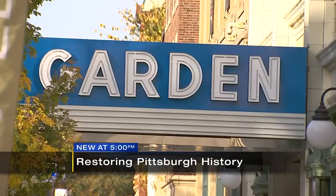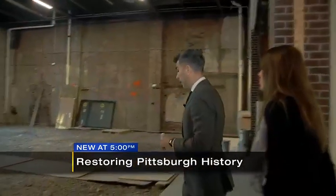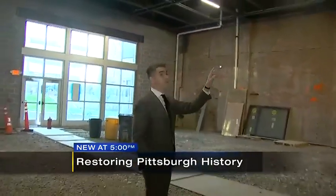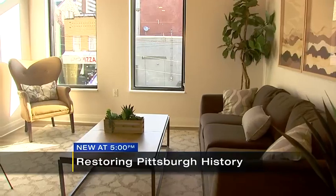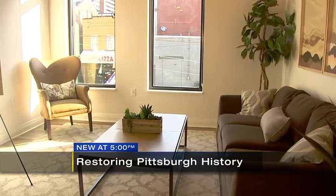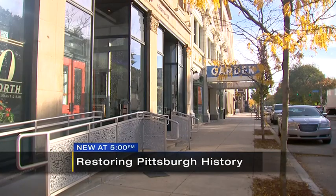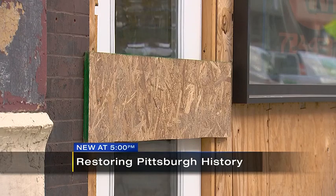Nathan says there's interest, but no one has committed to giving the old theater a new purpose. If you look up where the projection booth used to be, those are now apartments. Next door, the Residences at the Garden with 74 apartments recently opened. It was an eyesore to the community for 30 years and it's revitalizing it, bringing activation to the space. Part of that activation includes pop-up concepts in these smaller storefronts, a Starbucks, and next year, five new businesses on East Ohio Street.